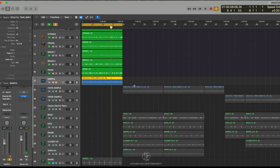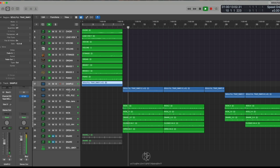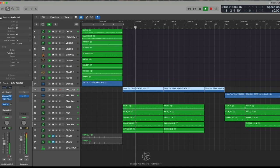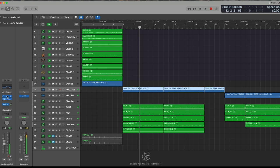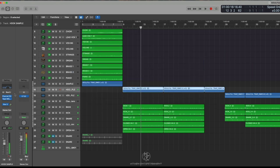That was the breakdown of the sample, or that's how I made the sample. Now, in the hook sections, I did some more processing on it. I filtered out some more low frequencies, high frequencies, because I just wanted that mid scoop for that radio effect, and being cognizant of the fact that vocals might sit on top of this. I wanted to make space for it.